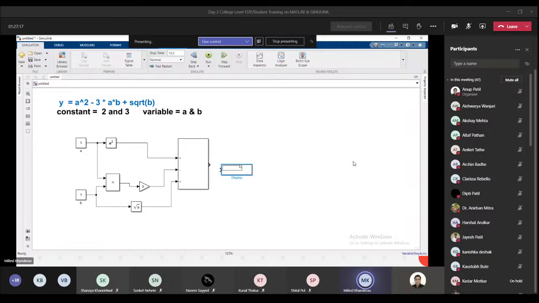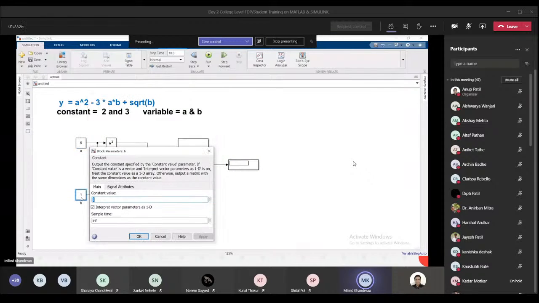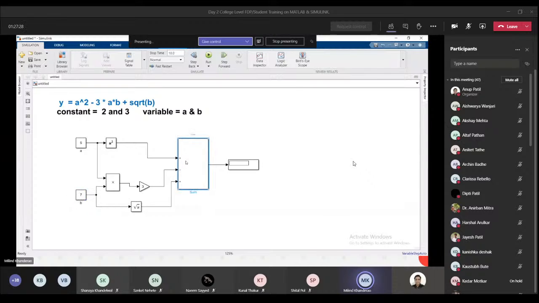Suppose you change any parameter, let's say the value of a, if you want to change it to 5, and the b value, let's say 7. So this expression, y equals a square minus 3ab plus square root, we designed here with the help of different blocks.